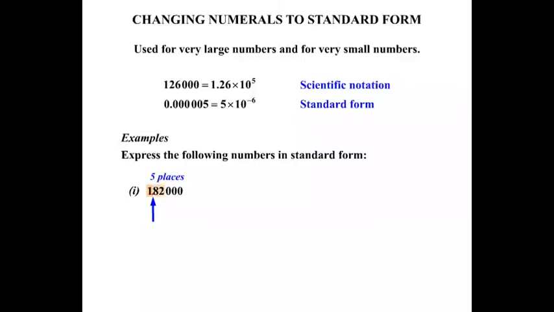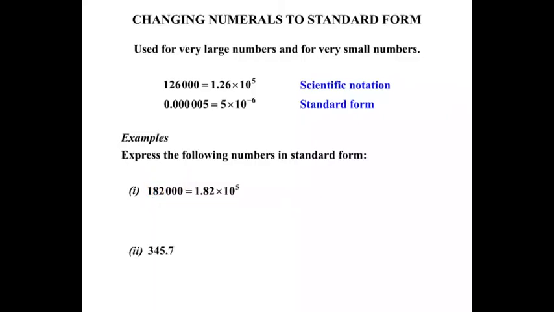So then we write what the numbers we have, 1.82, don't worry about all the zeros after, 1.82, and then we write times 10 to the power of 5. And that 5 is indicative of the 5 places we move the point.